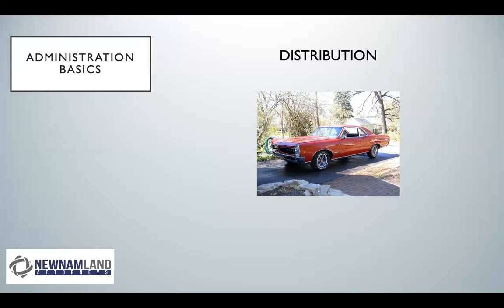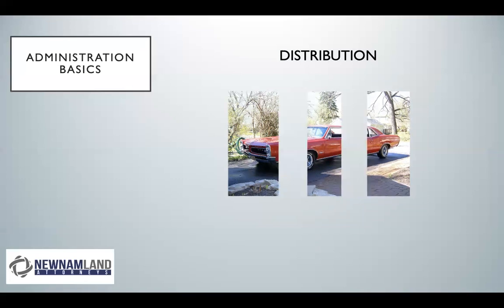And let's say, though, it wasn't just me and my sister, let's say we had another sibling, so there were three of us. How do you practically give a car to three people, right? Let's say that we were the three heirs of the estate. It could be tough, right? You're not going to give one person the front, one the middle, and one the back. And you're not going to do, okay, this sibling gets it Sunday and Monday. This one gets it Tuesday and Wednesday. This one gets it Thursday and Friday, and we alternate Saturdays. Like, it's just not practical, right? So how are you going to distribute this car?